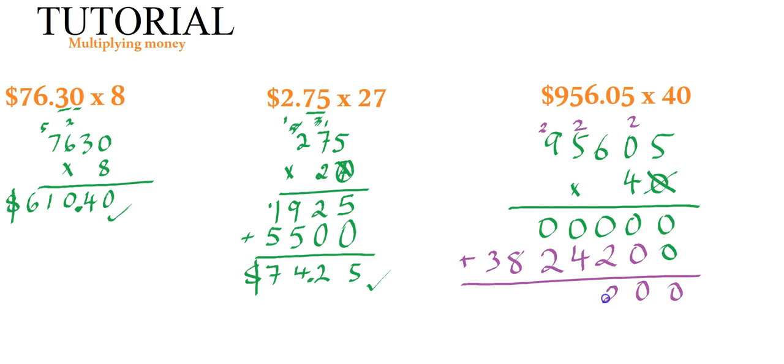0, 0, 2, 4, 2, 8, 3. Now we know there's 2 decimal places in the question. We know that money has 2 decimal places. So both zeros, the decimal point goes there. And that's the answer. You can also write the answer as 38,242 and don't write down the cents. Finished.